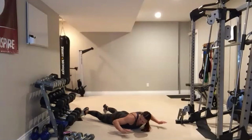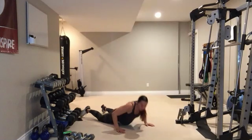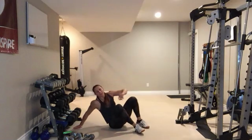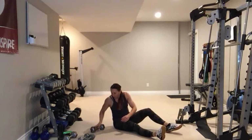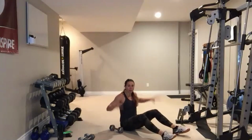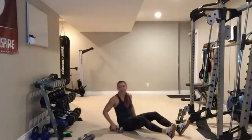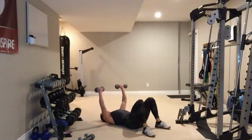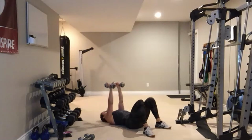Rotating chest press is next. Good, so grab 2 dumbbells for me. Knees bent, feet flat. We're gonna start with the palms facing out, we rotate as we press up. So pressing up, bring those palms together, and then release back down.